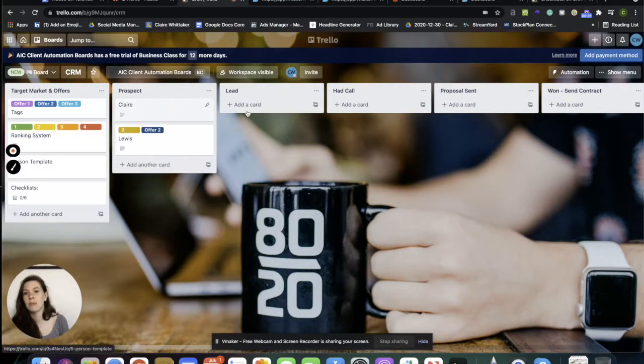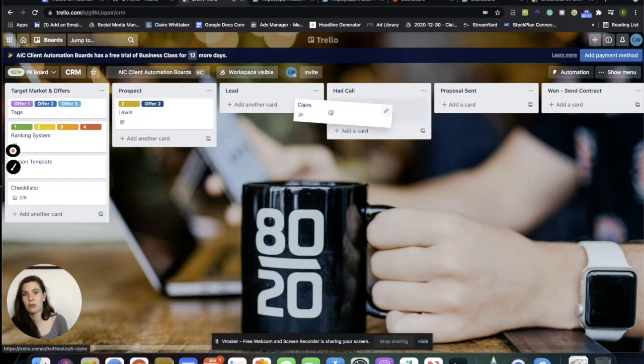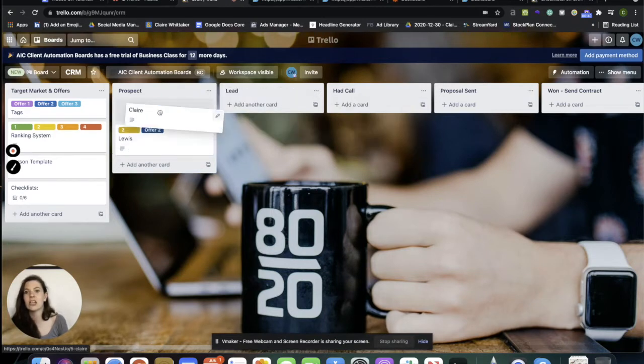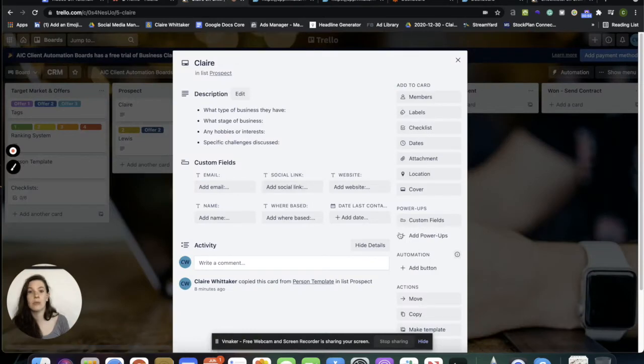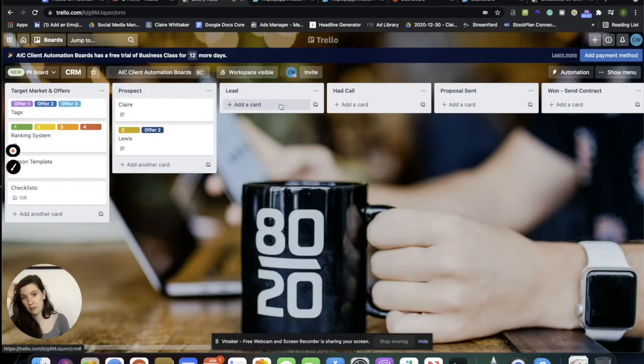One thing I really like about Trello is you can just move people across really easily and start to track that through. But I wanted to show you some of the different ways that you might use automation in this to help make it more efficient. So one of the things that you can do is automate assignments when cards come in. But before we do that, I actually just want to show you, sorry, I forgot, how I use this column with the templates.